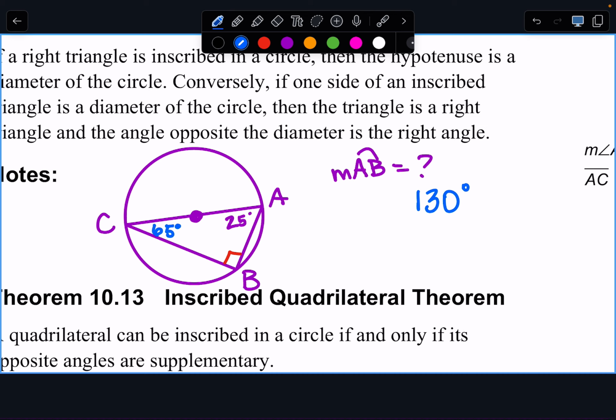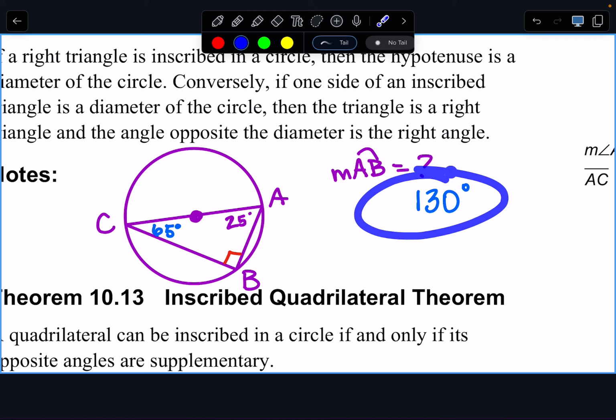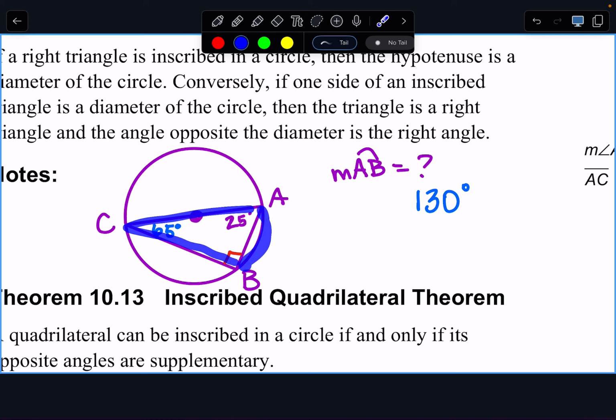Can we just find the measure of CB and then just 180 minus 80? Ah, okay. Alex has a second way we could have solved this. He's saying, hey, isn't arc CB 50 degrees, which means we can take 180 minus 50 to get 130. Yes, that would work. This angle is 65, and then we double it to get the arc. Oh, okay.